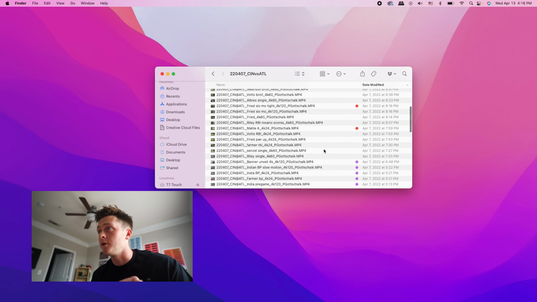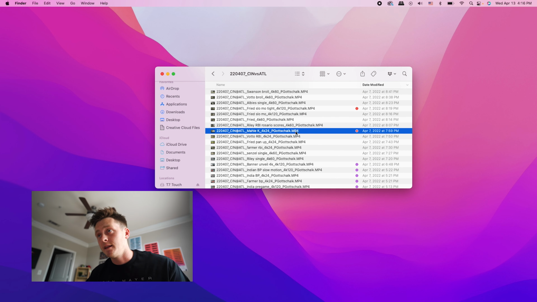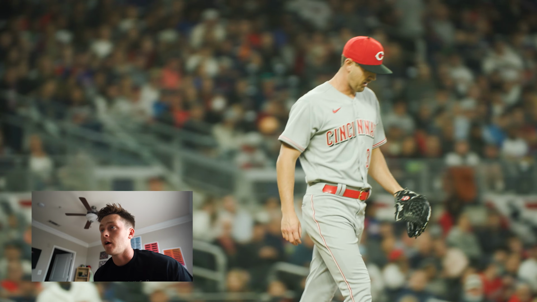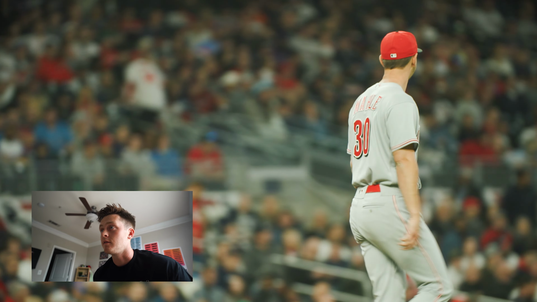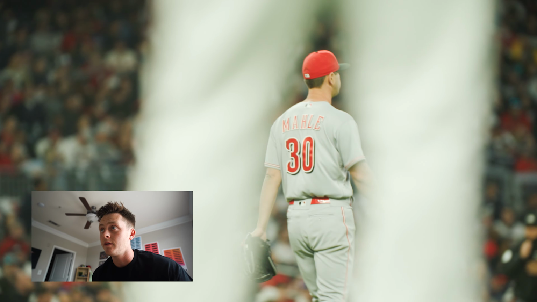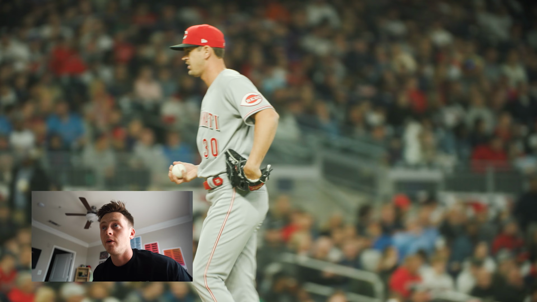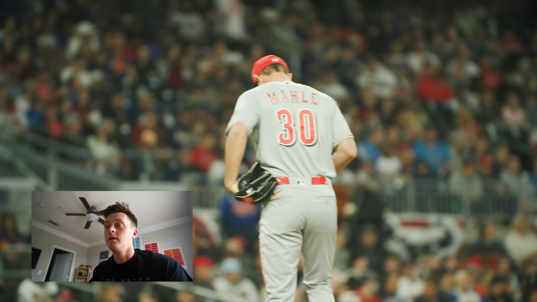Second clip I want to break down is this Molly K, and this is a really simple one. It's really kind of a general rule for shooting sports or really anything in general. If we play this back, this is the Cincinnati Reds starting pitcher from opening day. You can see he gets a strikeout here, and then he does his little K walk behind the mound. Let it play out, let it breathe. And we even get him going up into the next batter onto the mound.